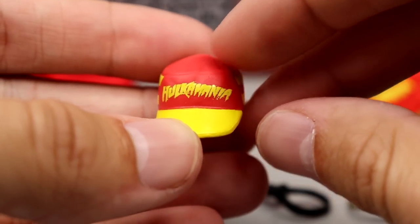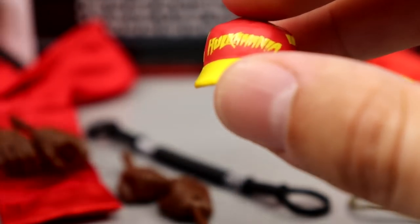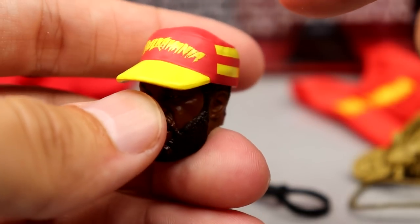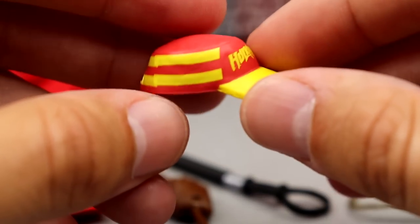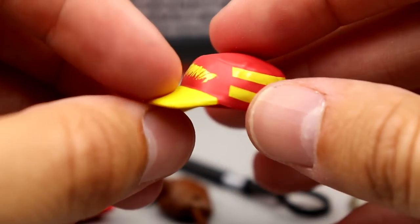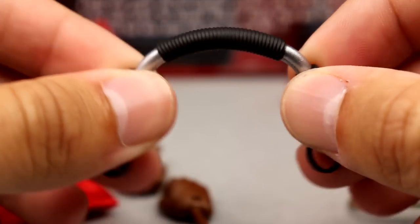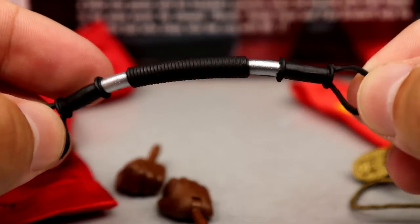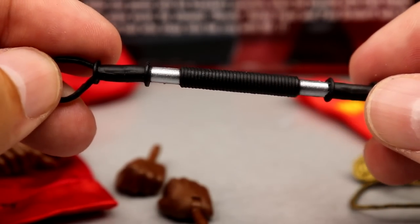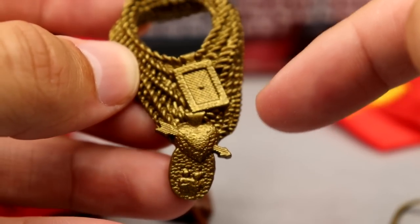There's a new hat accessory that says Hulkamania on it — red with yellow wrapping and stripes. He wore this in his WrestleMania 1 entrance. It fits well on the head and appears to be a newly sculpted hat, not the same as a previous John Cena or WrestleMania 34 elite hat. We also have his little workout bar — very nice sculpting with wrist wraps, handlebars, and a spring. It looks exactly like the real item.